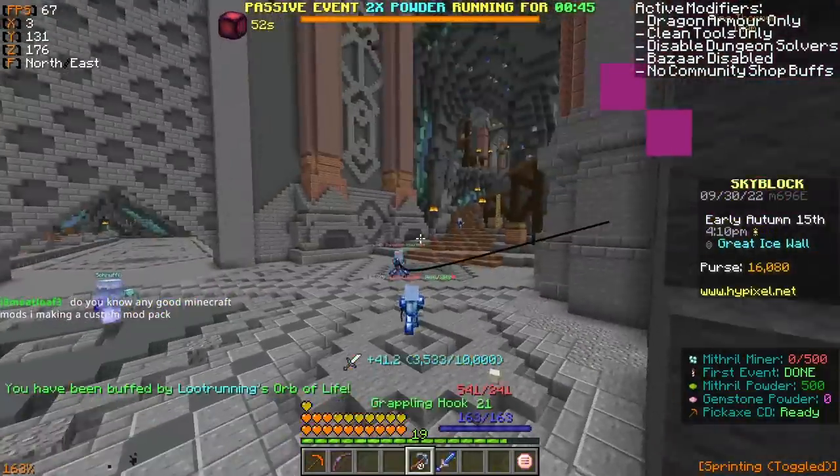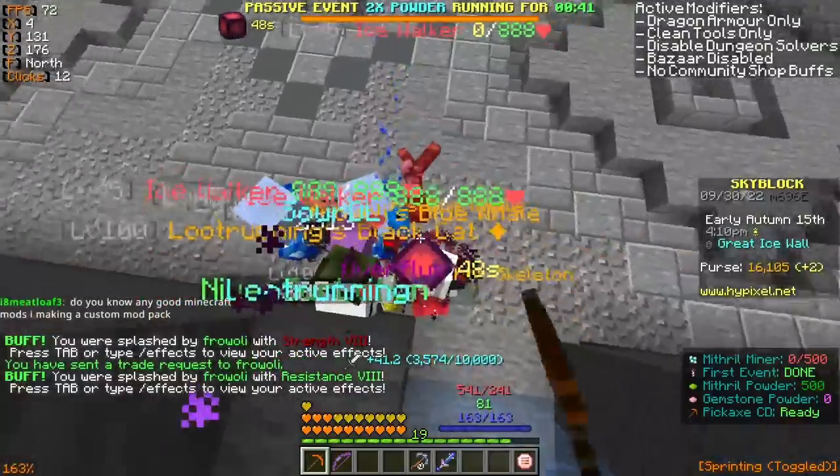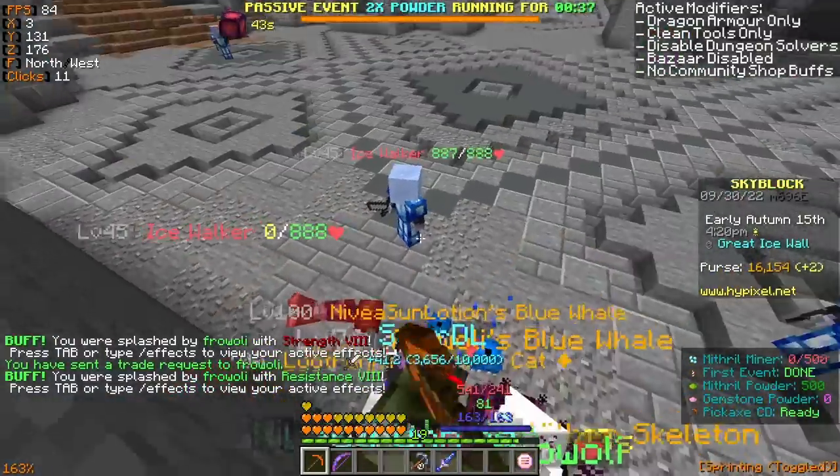Why are you wearing the same armor as me? Well, you have max ore. Yo, strength and resistance. No way, I'm getting a god splash. Guys, I'm getting a god splash. This is so cool.